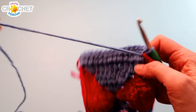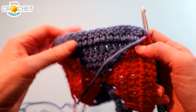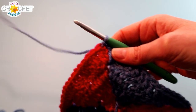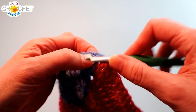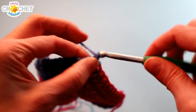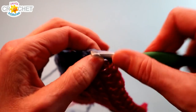Whenever you put your hook back in your loop, tighten things up. Remember, you have to go back across the same color that you just finished with. So if you put your hook back in, that's where you slip stitch. You always need to turn your square at the end of every row. Find that little chain one space, slip stitch into it. Don't forget to chain three. Double crochet into the same place before you leave.